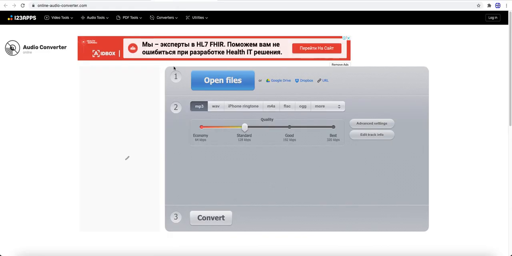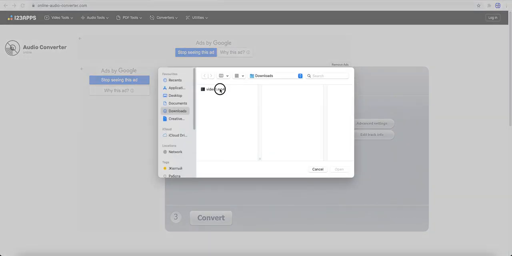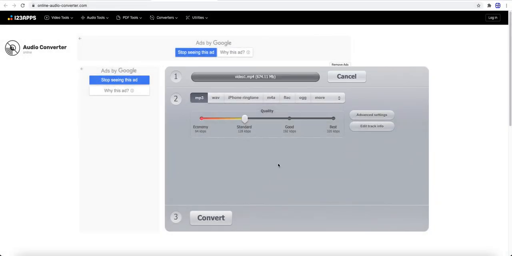And I close an advertisement here, and it looks clear and promising. 3 steps. Upload file, then convert it, set options to convert to, and then convert and download the resulting file. Let's try it. Starts.